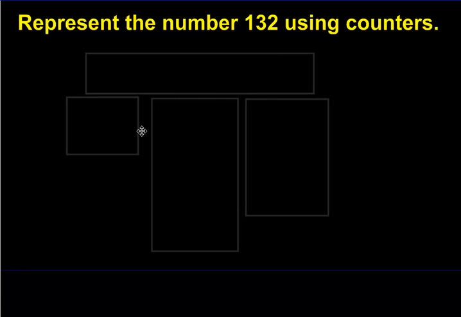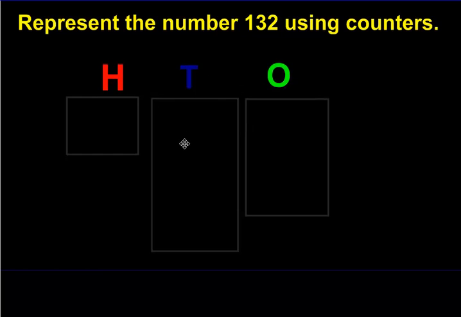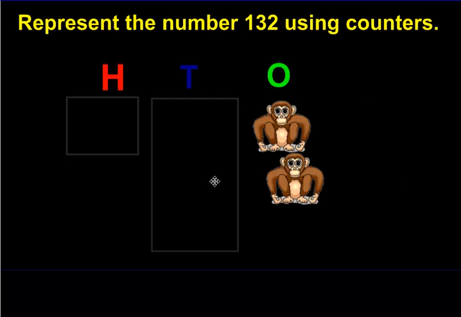But before we put the monkeys down, I've got to make my HTO table. That's right. Every question has to start with this, so you know where the numbers go. Now I look at the question here and I say, okay, I have 2. So that must mean I need 2 monkeys, right? That's exactly right. But you've got to put them in the right spot. Do you put them under the hundreds, the tens, or the ones? And if you said ones, you're right, because the 2 is in the 1 spot. So I put 2 monkeys in the ones.